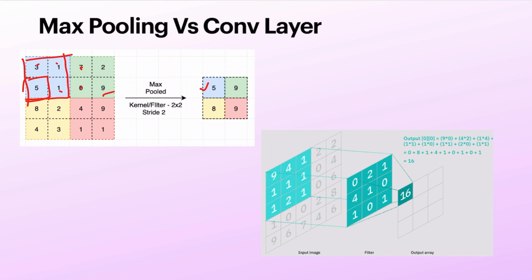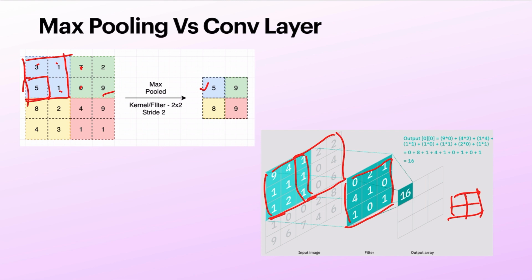Now instead of that, if we use a convolution layer, the first point is that the filter, which is visible here, holds learned features. So out of this 3x3 block, it will learn which are the more important features and take them accordingly. That is one thing. And if you use stride 2 here, the next block will be like this. So automatically instead of 3x3, you will get a 2x2 output here.